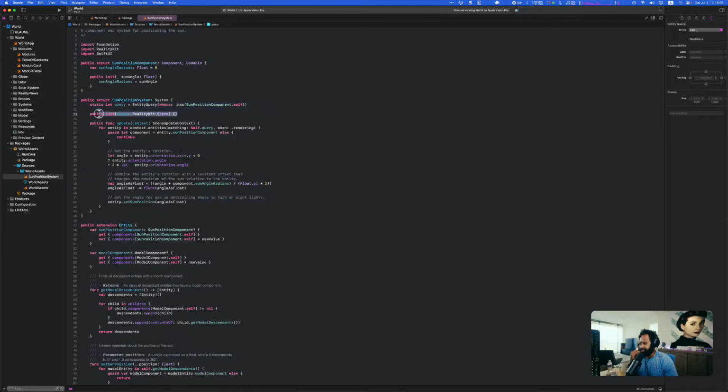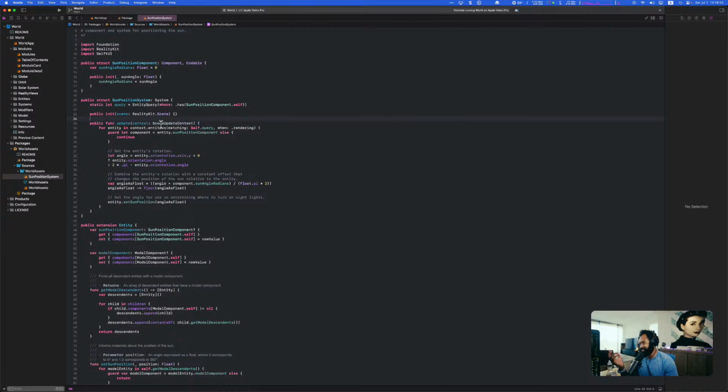All right, you need to have an initializer even if you don't do anything in it. That's one thing that's required here for a system, is that they must be initialized. There's no optional one. So if you don't have any state to set, just mark it as empty. It doesn't matter. You just need to have the thing. The next thing is this update function, which is how it knows where to place entities.